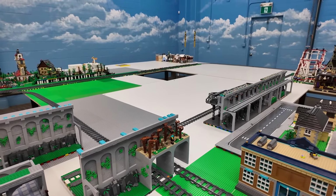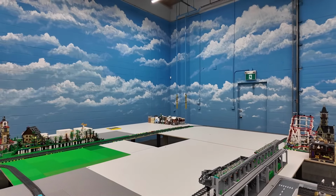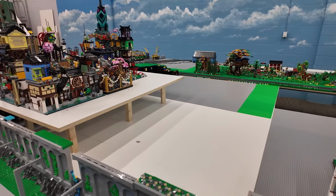Just imagine that. This is just a huge mountain right here. It's going to be so cool, just a big mountain with peaks. Yeah, it's going to be so neat. I mean, we started it, but we've got a lot more mountain plates to build.